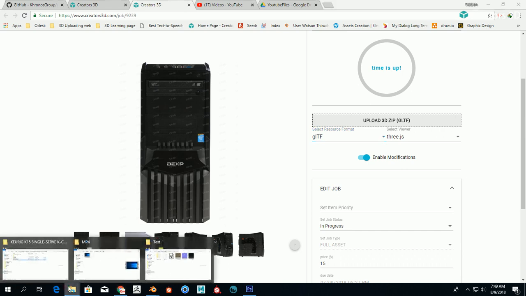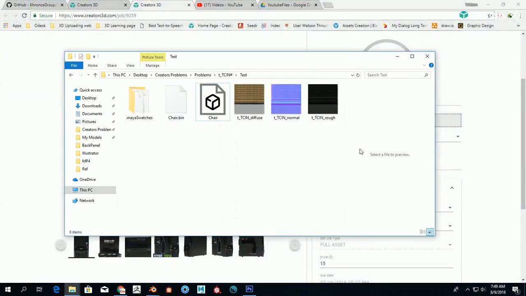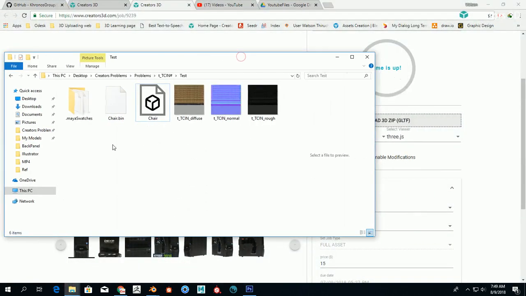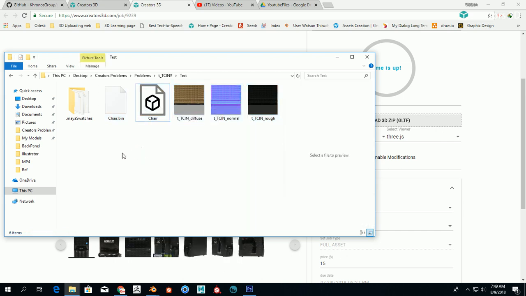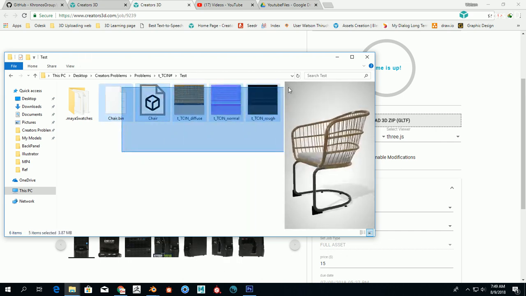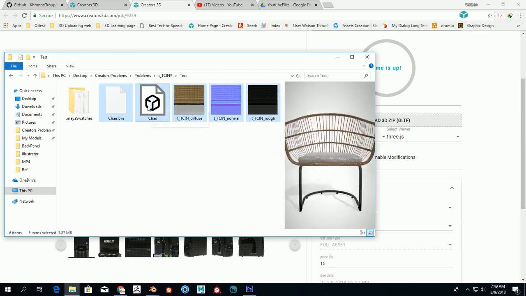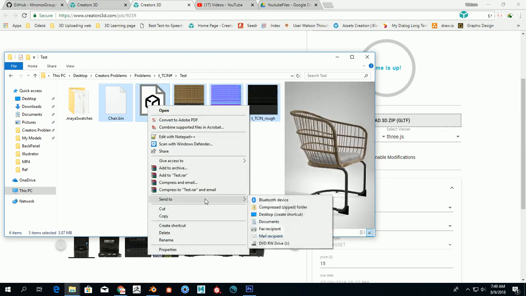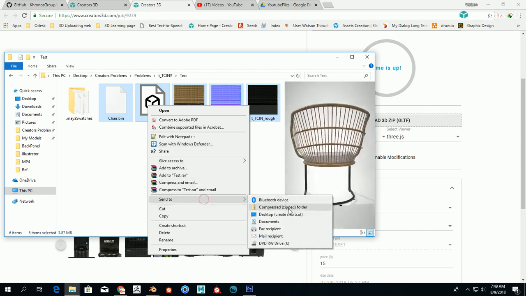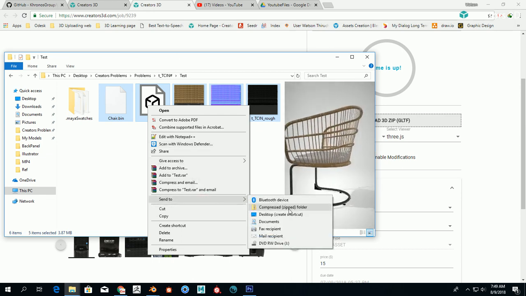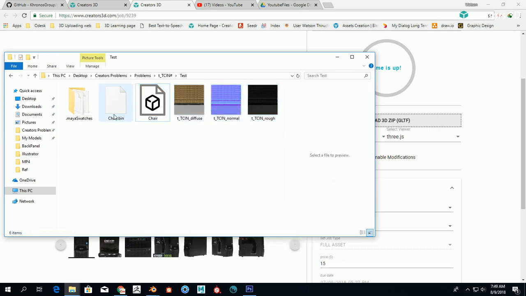The next thing is I'm going to zip all these as one folder. So I'm going to select all these, and when you're zipping them, it's important which file you're clicking, because the compress to zip option will work on the file that you select. So it will rename the whole asset after the object that you're right clicking and saying compress to zip.